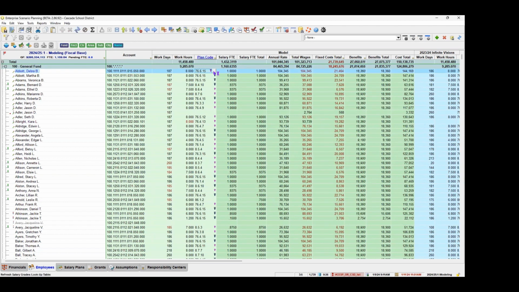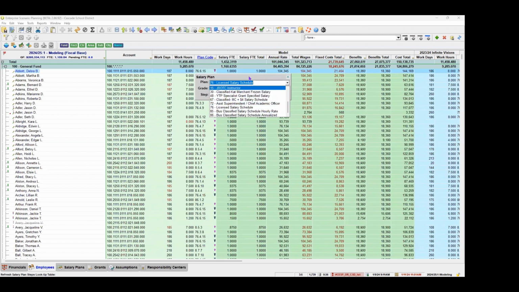You can click this ellipse here and change their salary plan, their grade, or their step. Again, they're not really overrides, but you're just overriding the values that came in from Visions.